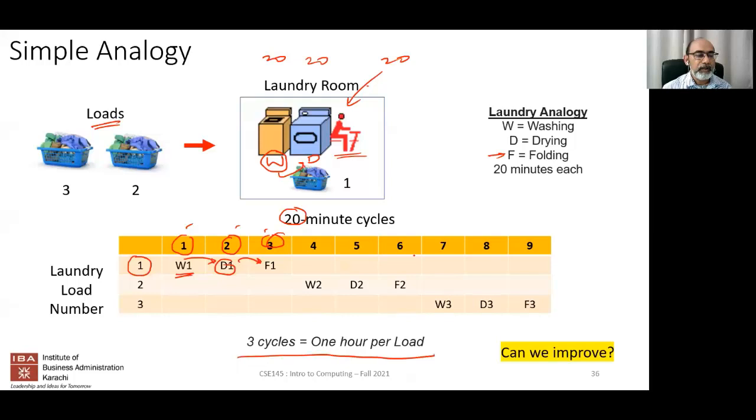And then the second person comes in and says, well, I need some more laundry done. So the second person comes in with the second load of clothes, and in the next hour, he's going to repeat the whole thing, okay? And the third person is going to come in with some more laundry, and he's going to take another hour to get the laundry done, okay? So to get three loads of laundry done, it's taking 3 hours, okay? Now, clearly, this is not very good, okay? And you can obviously see that there is a better way that we can improve this, okay?